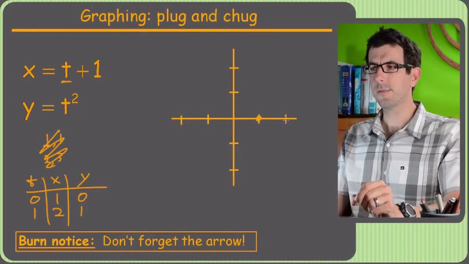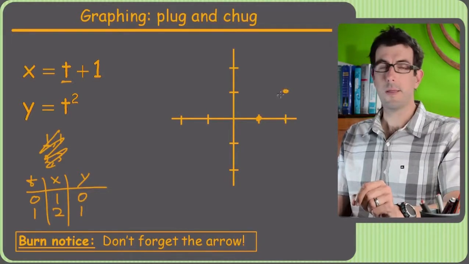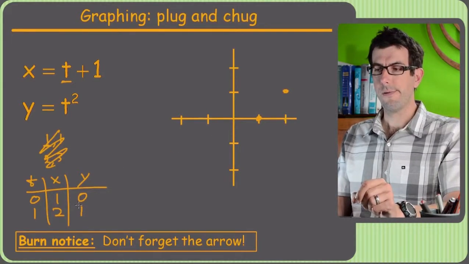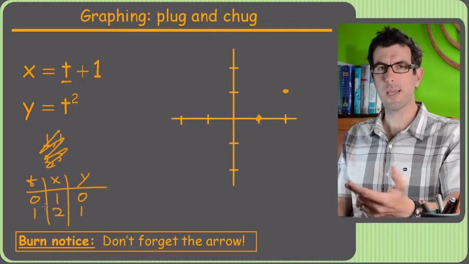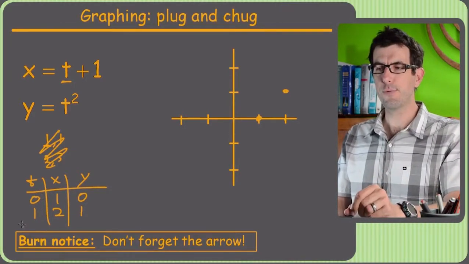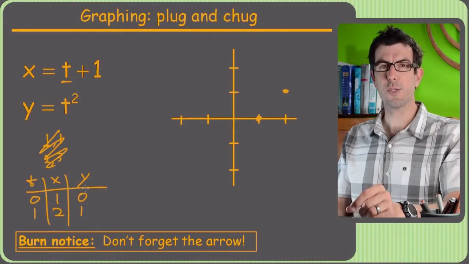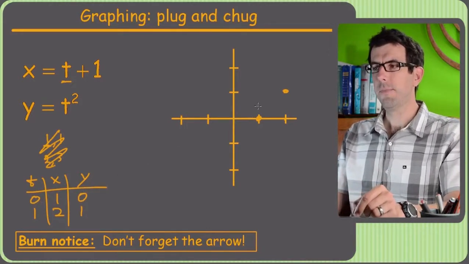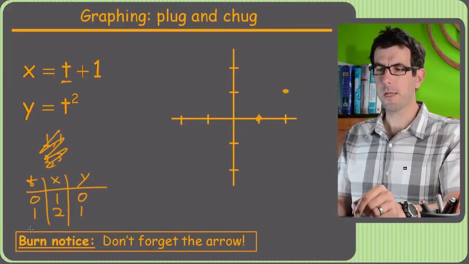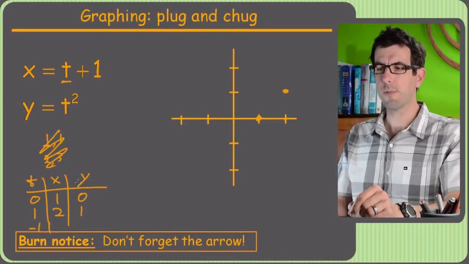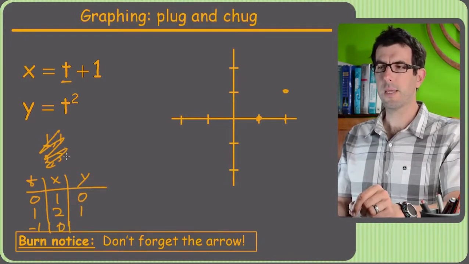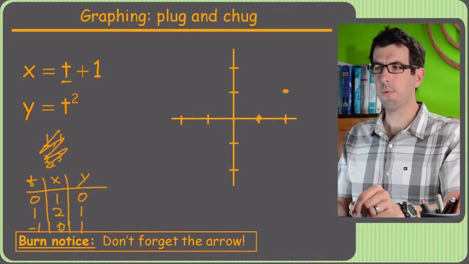Now you'll notice that the value of t is not on the graph. So that's kind of the confusing thing. T was just a number we're plugging in to get the two numbers that are actually coordinates. And I'll plug in -1 as the last one, so we'll definitely see what we're looking at here. Plug in -1, you get -1 plus 1 is 0. And plug in -1 squared to get +1. All right, so we got point 0, 1 as well.